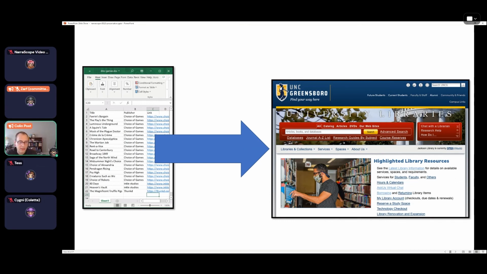once the fall semester gets going. We currently have all of these games available to play in the Digital Media Commons on a dedicated computer that has the DMC's Steam account on it, but they're not currently in the catalog. So my goal for this fall is to create catalog records for all of these games, so that if someone searched for Throw It to Canterbury in our catalog, it would show we do have a copy of it, and you can access it in the Digital Media Commons.